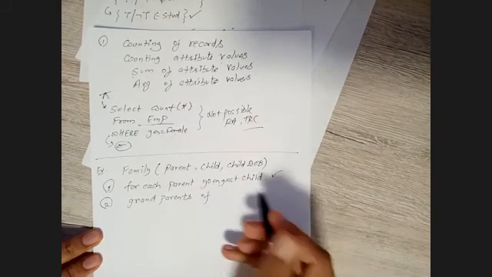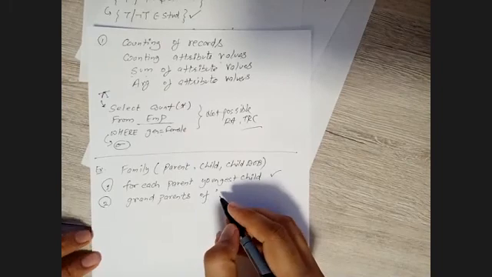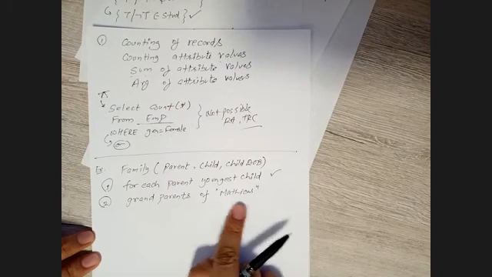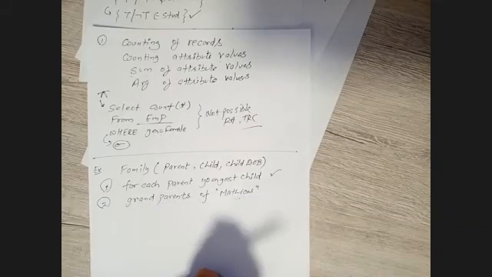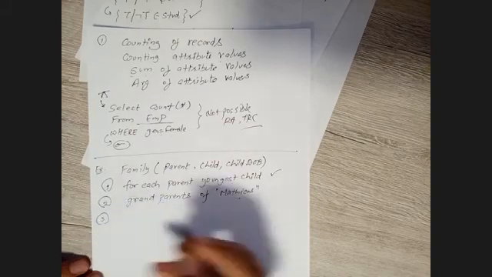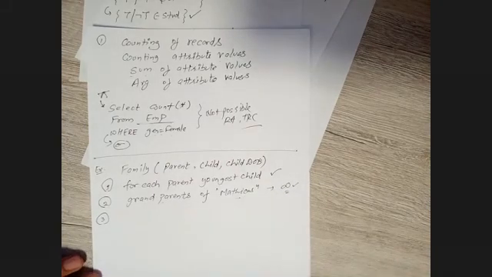Say the child's name is Matthias. Under child, you will have the name Matthias, and you need to retrieve the grandparents. So you will have first the parent, then the grandparent, then the great grandparents. I think you should give a try for this one. And the third is this. You will understand this should fall into some infinite loop if you try to solve it.